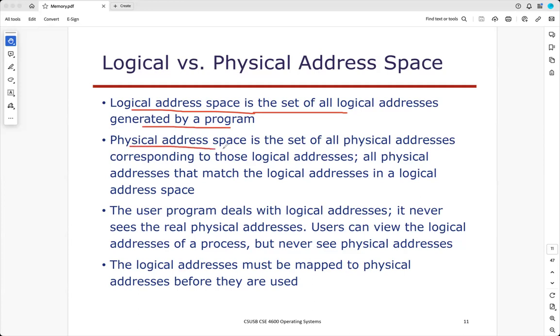The physical address space is the set of all physical addresses corresponding to those logical addresses. All the physical addresses that match the logical addresses in the logical address space make up the physical address space.